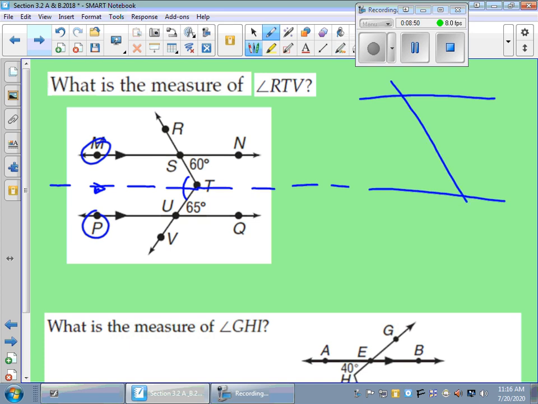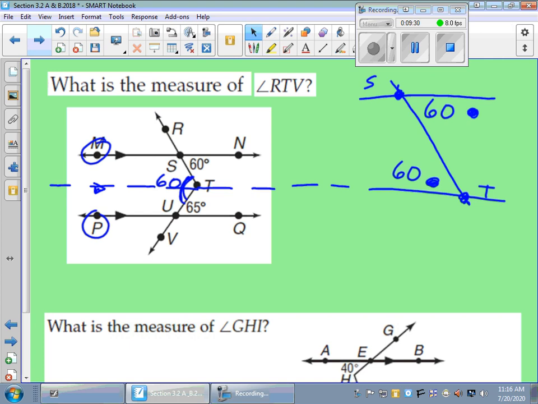So this is our T, and this is our S. We are given that this is 60 degrees. We want to find this section because that's not half, but that's part of the big angle right here that we want to find. What do we know about the relationship between this angle and this angle? Well, vocab terms, alternate interior angles are congruent. So we know that this part is 60. So when we're trying to find that whole big angle, we know so far that part is 60.